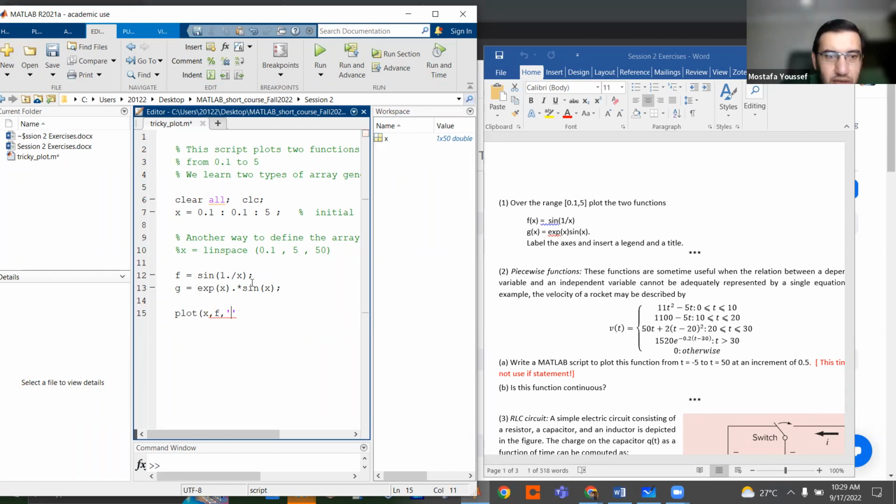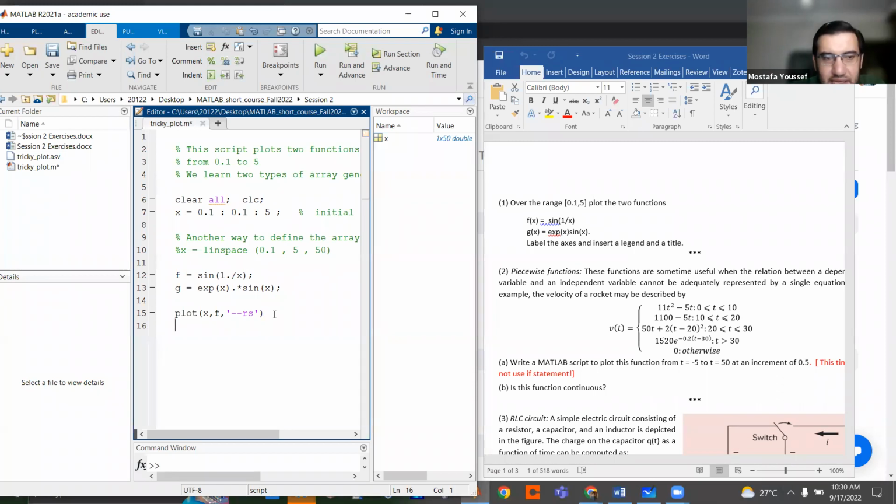Let's make it red color, maybe dashed. Maybe I can make it with squares. You don't need to memorize this. This is stuff you usually get from the help plot command, or you search online plotting with MATLAB. So the s means the squares, so the symbols would be squares. The r means red, and dash dash means this is going to be dashed.